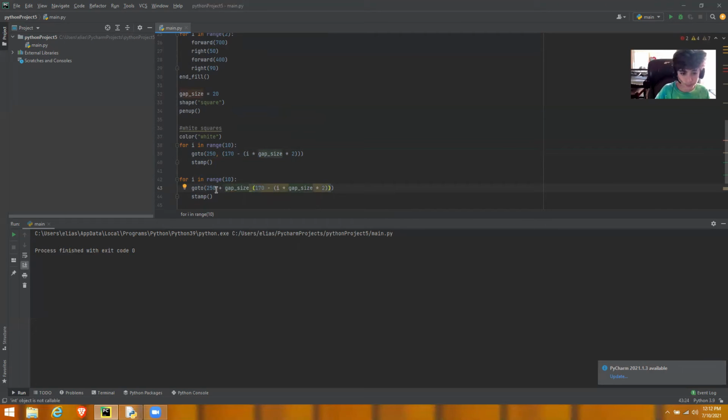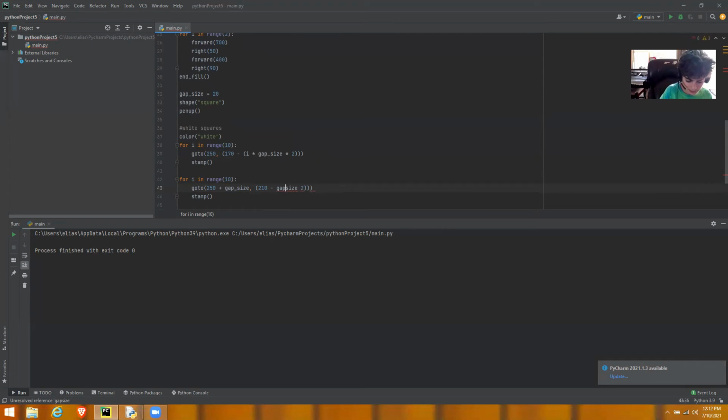And then comma. And then we're going to change this 170 value to 210. And then we're going to minus that by the gap size. So I think we're going to have to remove this entire line. 210 minus gap size.